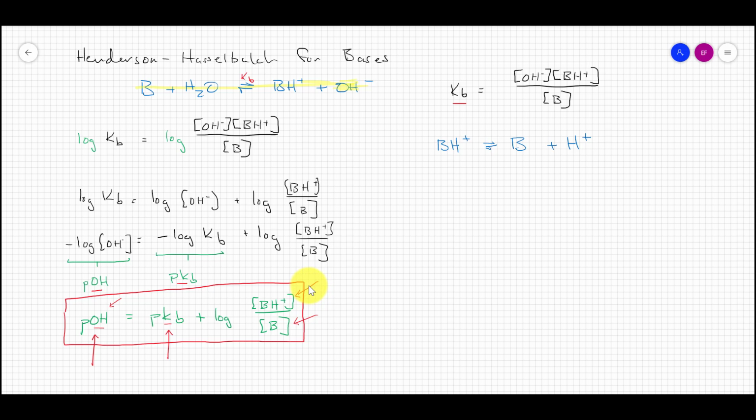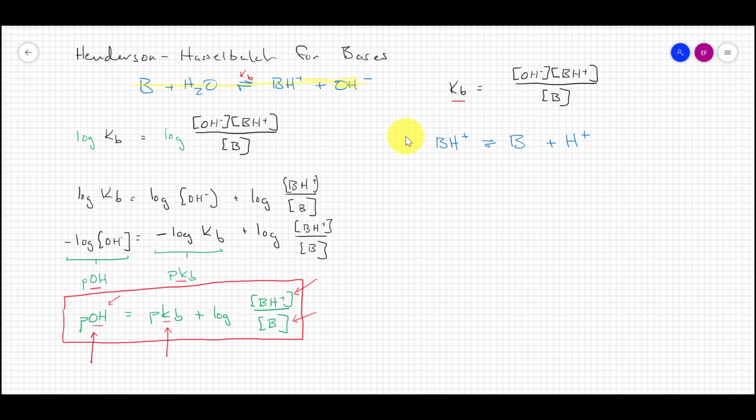That doesn't mean we can't think about a base from the normal Henderson-Hasselbalch, which you may have done unconsciously, but in that case what you're really thinking about is not the base itself and the reaction of the base with water. You're thinking about the protonated form of the base, the BH plus, as it dissociates in water to form the original base and hydrogen ion. In that case, this is an acid, right? And so that is going to dissociate to some extent based on the Ka of the protonated acid form. That's where things get confusing, because if you're using Ka's and Kb's, you have to make sure you understand what those Ka's and Kb's are with respect to.